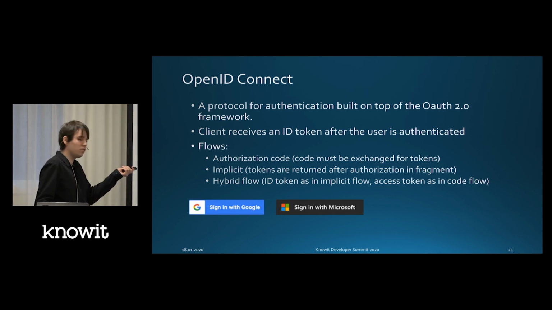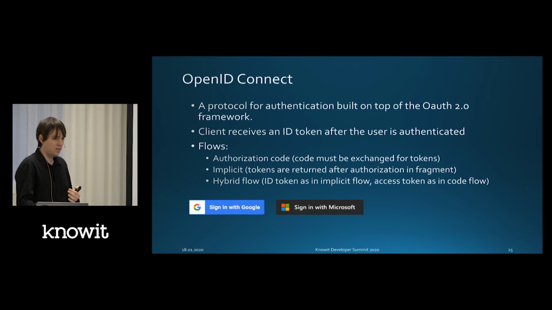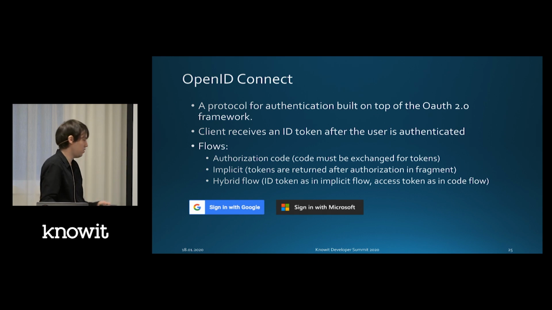And this one also defines some flows. As I said, it's built on top of OAuth, so the flows will look similar. You got an authorization code flow, which is basically exactly the same, just that in addition to the normal OAuth flow, you include a scope called OpenID. That's the only difference. And then you get an ID token back in the token request. It has also an implicit flow, which is basically the same. Again, the same flow. It's just that in addition to the access token and refresh token in that request, you also get an ID token that contains information about the authentication.